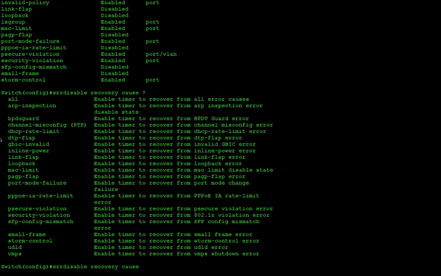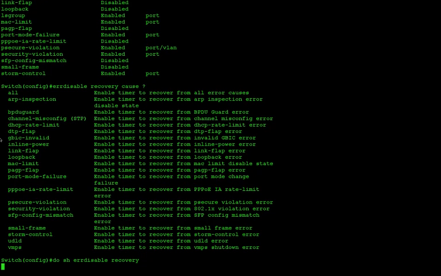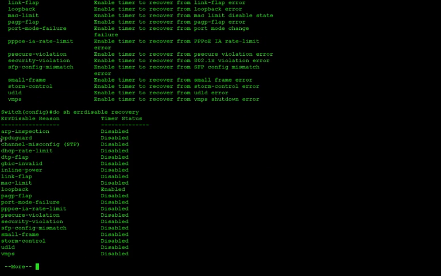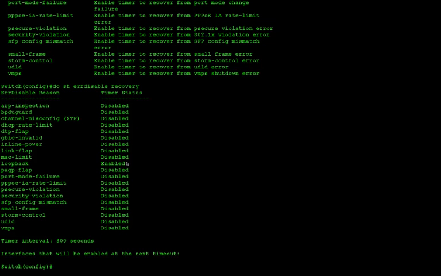Let's actually go to privilege exec. See that we have, in a previous config, we had enabled loopback for error disable recovery at a timer interval of 5 minutes.